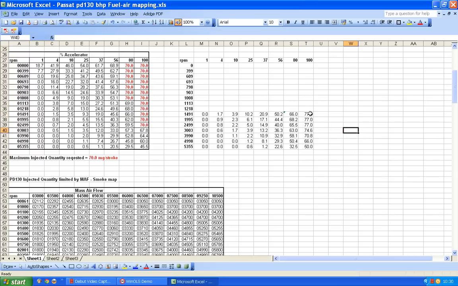So I'm just going to drag that one to there so that it will stay at 70, and then I'm going to just drag that one down here so it will stay at the original values. So these I've kept at the original values at the moment. So there's my 10% increase across the board, and when I get to there I've still got a 10% increase, but when I get to here I haven't got a 10% increase because I've just seen it gives me 70 point something. So instead I'm just going to put 70.